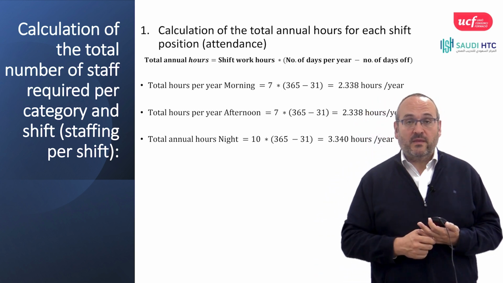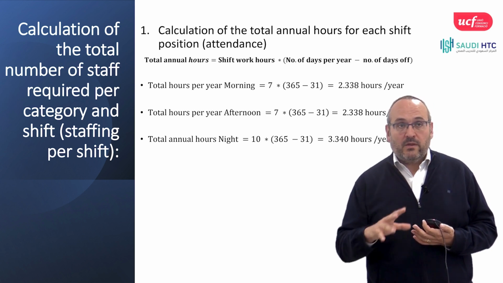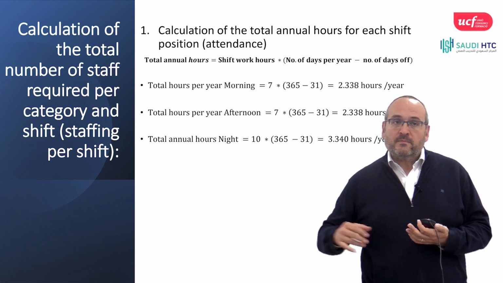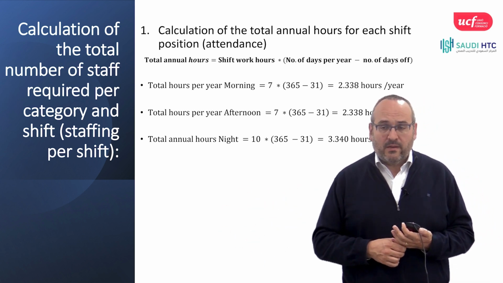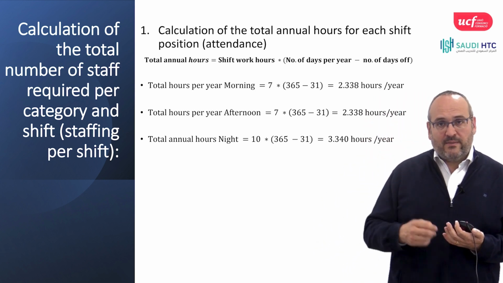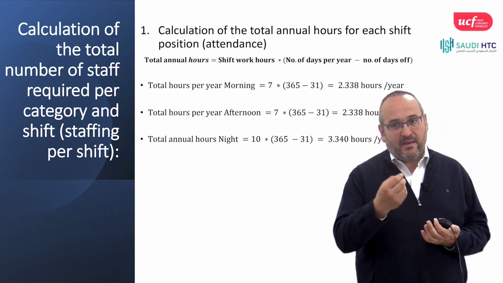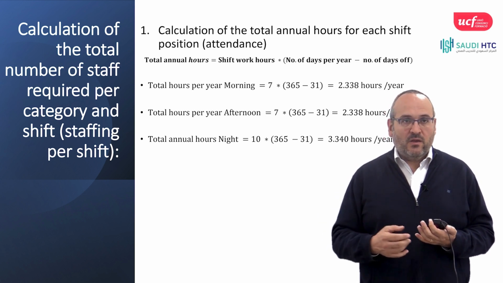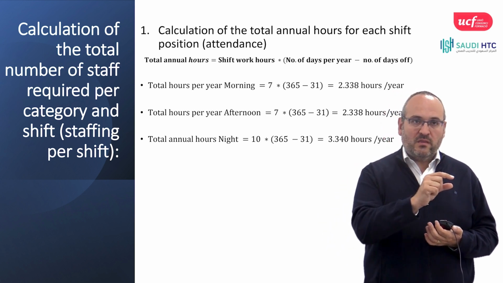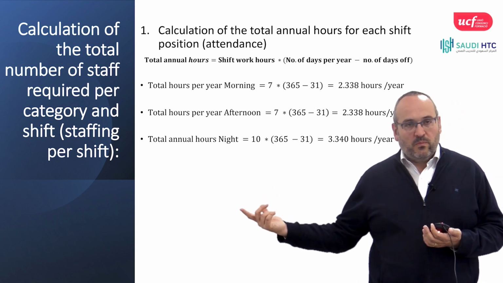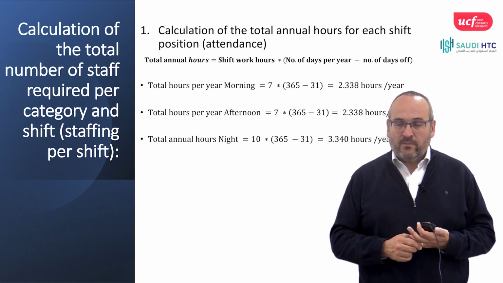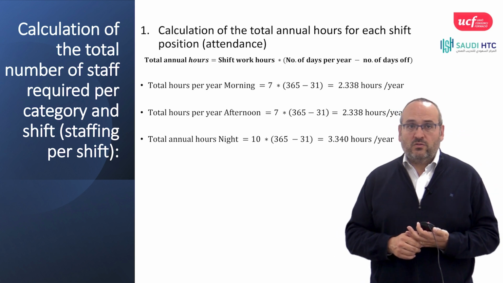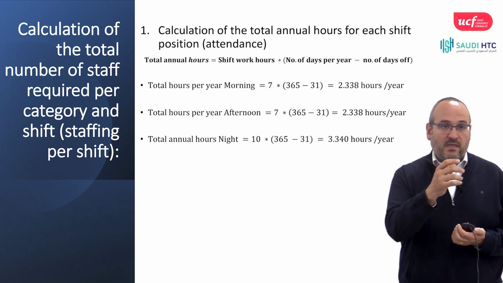We were talking about 29.4 nurse hours in the morning shift. We divide it by the duration of that work shift, which is 7 hours. A simple division and we get 4.24. We do an approximation, and we are left with 4 nurses attending. We do the same operation for the rest of the professional groups and shifts.